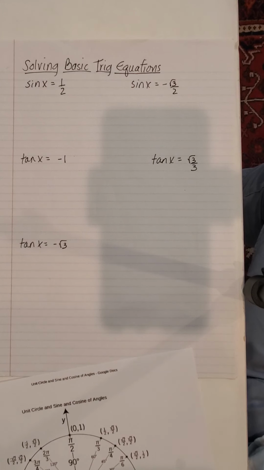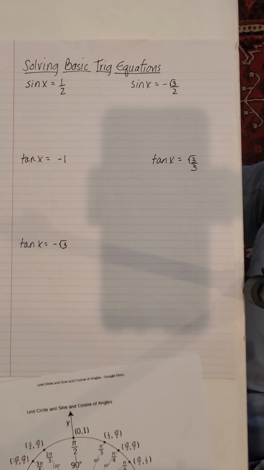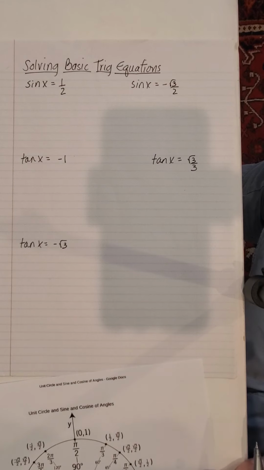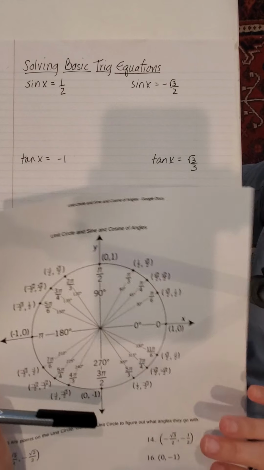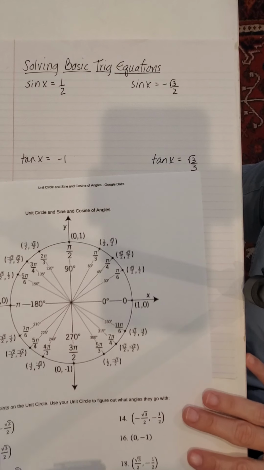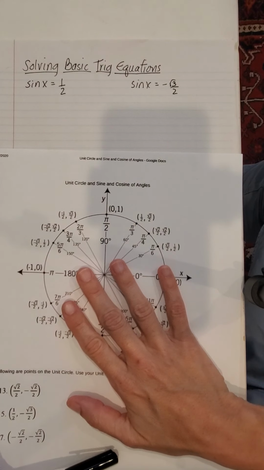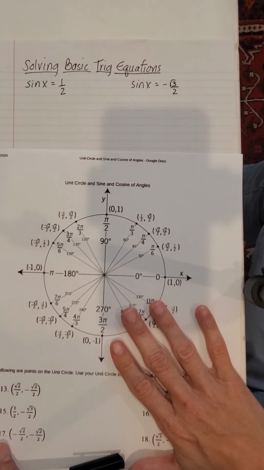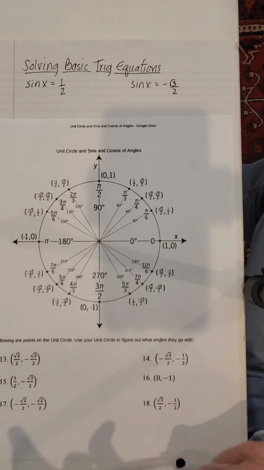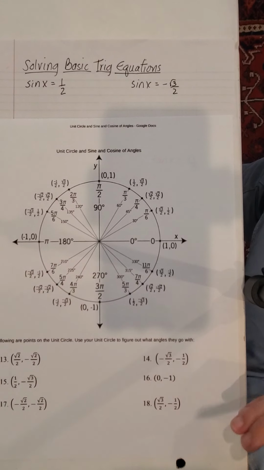What we're going to be doing is, like I said, solving basic trig equations, and we're going to be using the unit circle. I urge you to go back to the previous assignments, the one that has one of the unit circles on it, or one that has a blank unit circle, and I can also put that up, and we're going to be using this. And so the first thing I look at is I notice this is from a week ago from the notes, I believe.